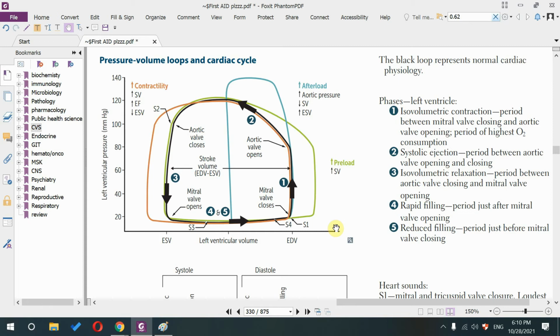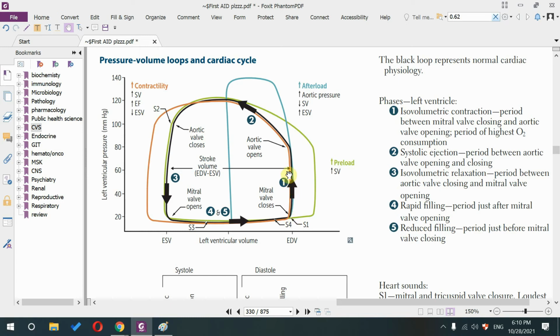What does that mean? It means that nothing will come in, nothing will go out. We call that isovolumetric, where iso means the same and volumetric means volume. So it's isovolumetric contraction. It means that the volume will not change. If the volume will not change, that means all of the valves must be closed. So from S1, when it happens, the mitral valve is closed, and we have this isovolumetric contraction in which all valves are closed. So why do we do it?